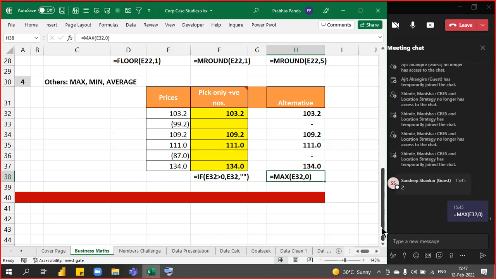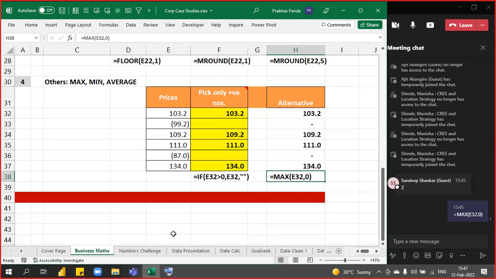So this is the story of our business maths. What we have discussed: formulas like SUMPRODUCT, SMALL, LARGE, SMALL with LARGE combinations with ROW formula, usage of the F4 key to make it a range lock, range constant or range freeze. Then we have seen the MROUND formula. Then we worked with logical formulas and how to replace them with the MAX formula, so that my formula size or length would be minimum.